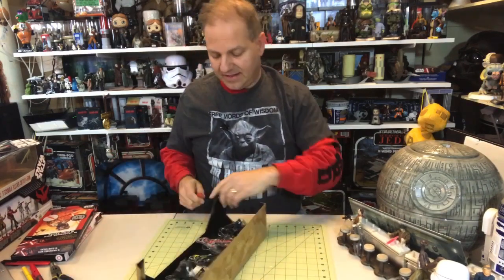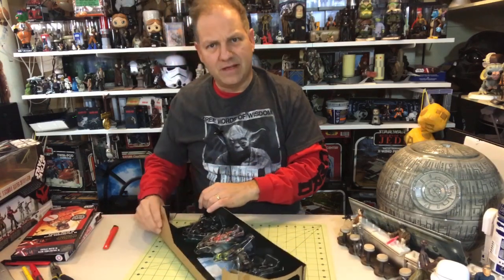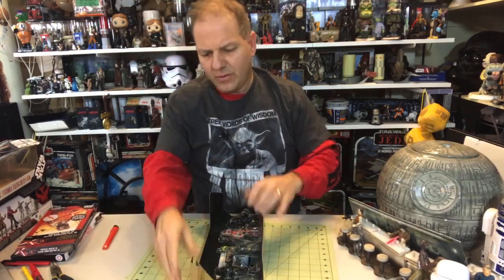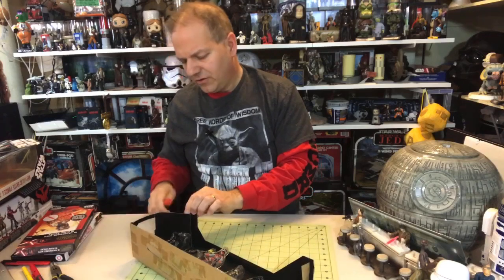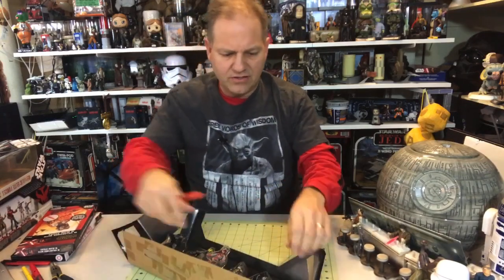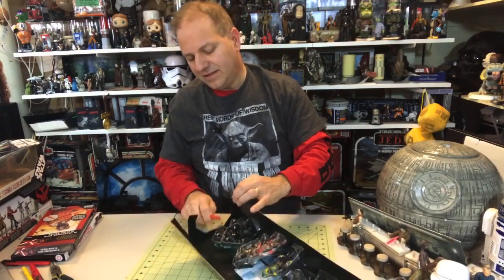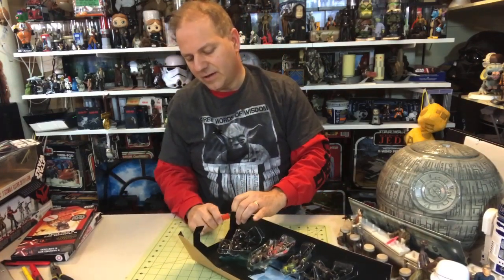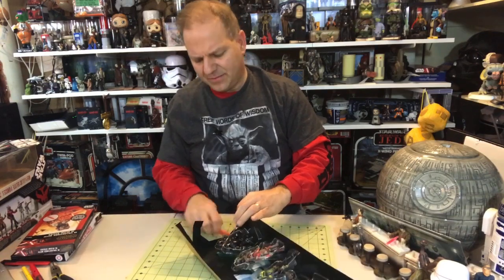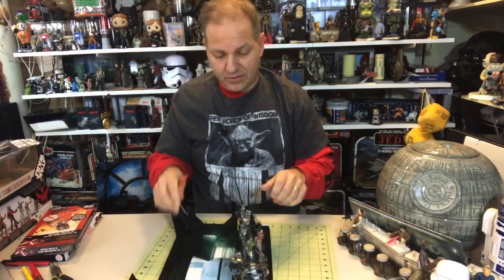But I do want to say that if you look from the mid to late 2000s, there have been quite a bit of really cool Mandalorian items. So I recommend you take a look through, and you can probably find these things online. You can probably find them, if not online, directly. I don't know if Entertainment Earth still has them. I think I was able to purchase some of these on sale.